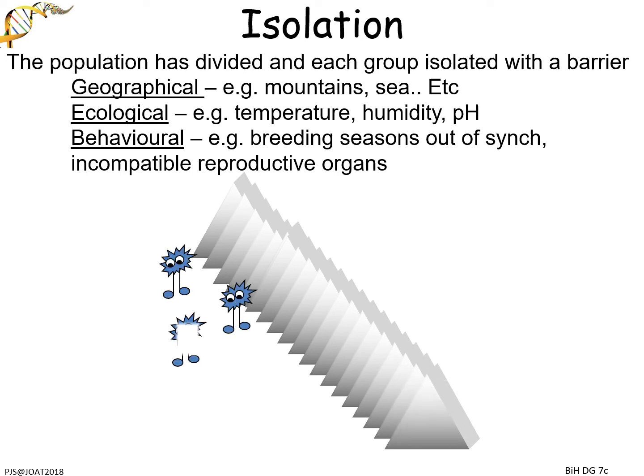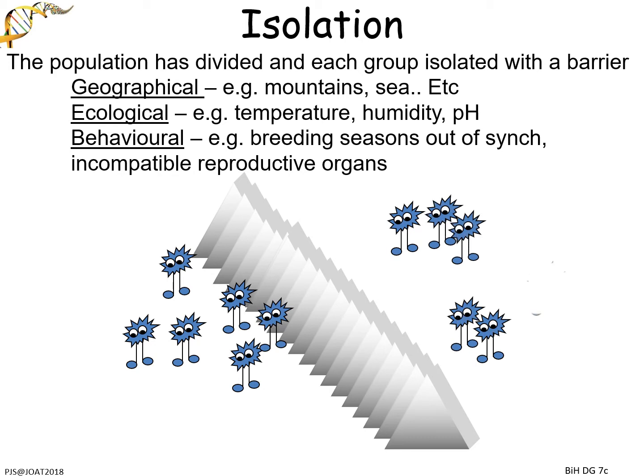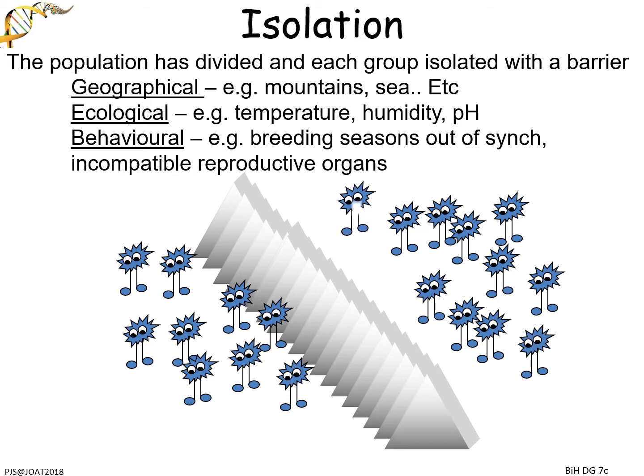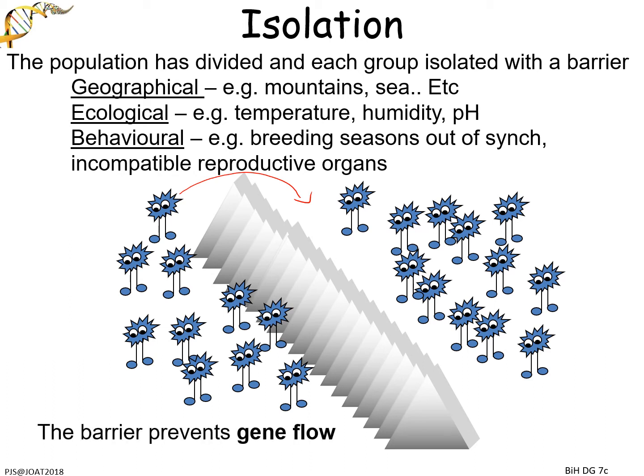What we've done here is isolate two gene pools, and now the isolation has to be complete. What you're looking for is no movement between the two populations. If there is movement between the populations, like this dude sneaking around the side of the mountain, that would mean that you've now got gene flow. And what we're trying to do is prevent gene flow. We have to have no movement of genetics from one set of genes to the other set.